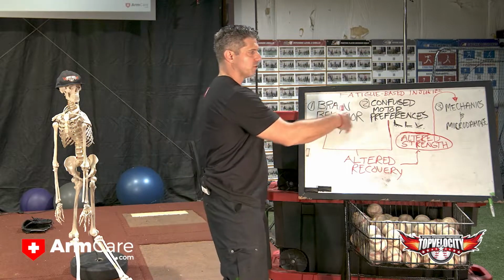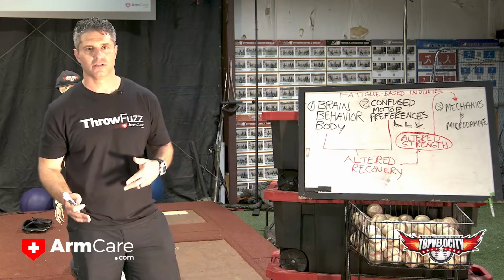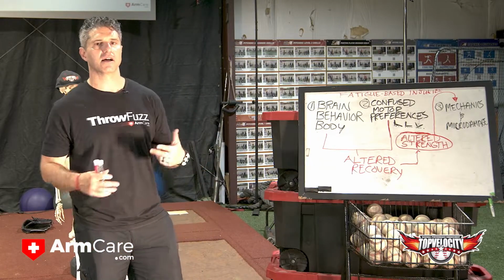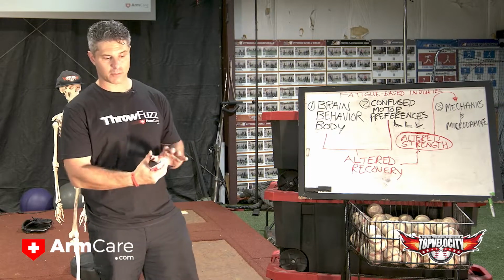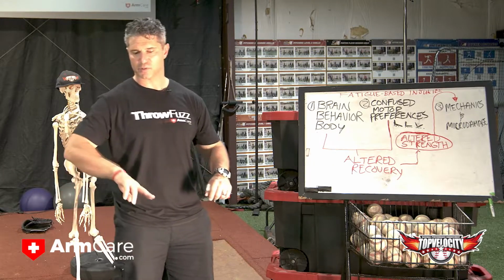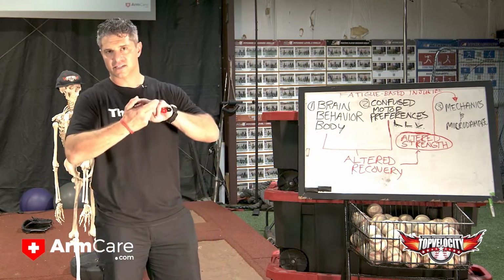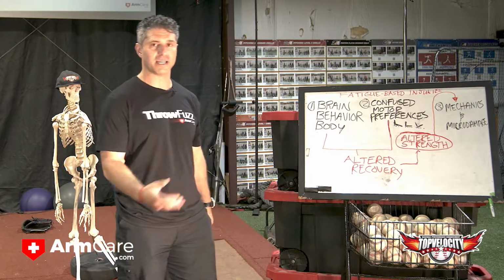But this confused motor preferences happens when we want to get a pitcher to change out of something that they're accustomed to. I'll give a few simple examples. Some pitchers might take the ball out of their glove with their thumb on top, in a supinated position. That's pronated with my palm down, and this is supinated. I take it out of my glove with my thumb on top. Some guys do that to preset a breaking ball.